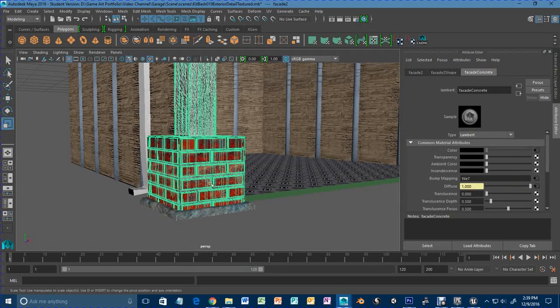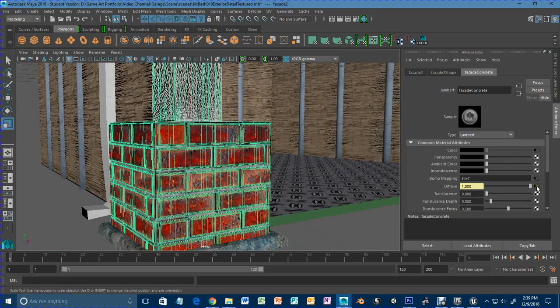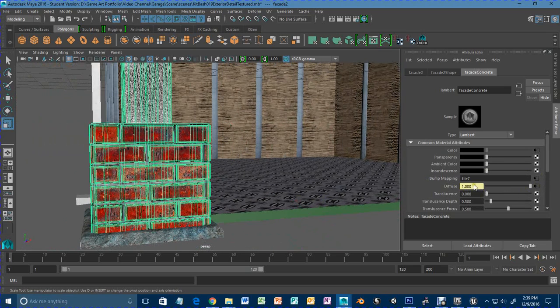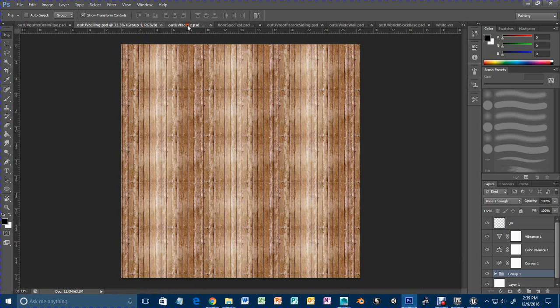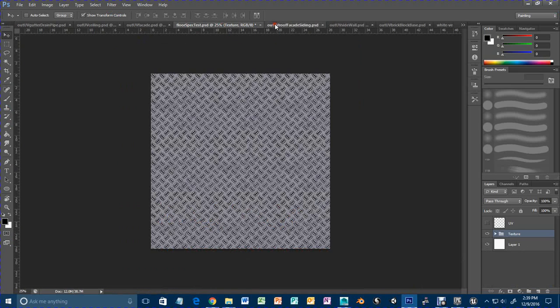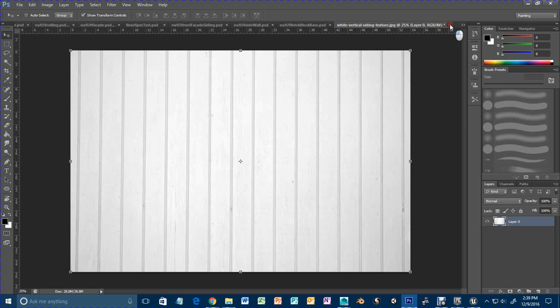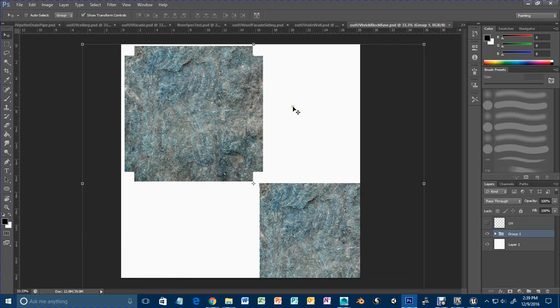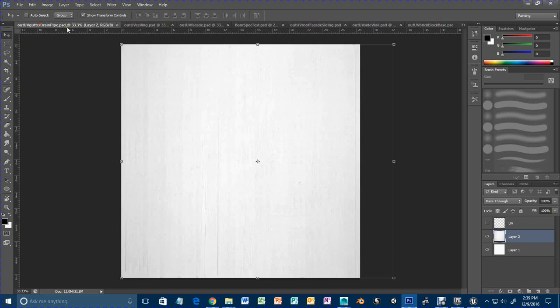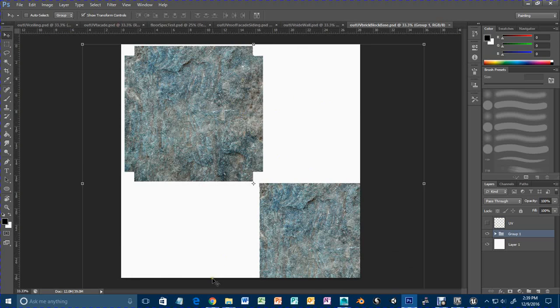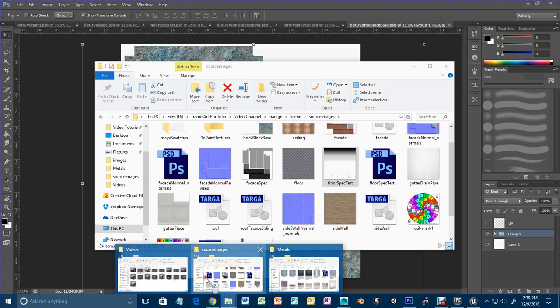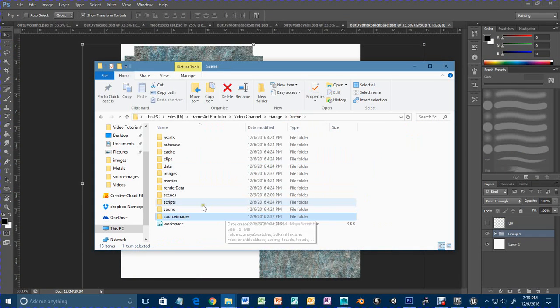I don't know if I steered you guys wrong in a previous video, but did we try and apply a specular map to that? In a previous video? I think we might have. I didn't open it. Okay. Well, I don't need this open anymore. Let's see here. Source images. Let me go back to my images.